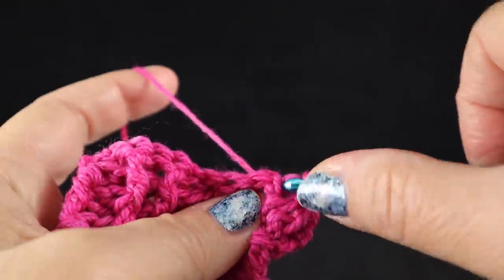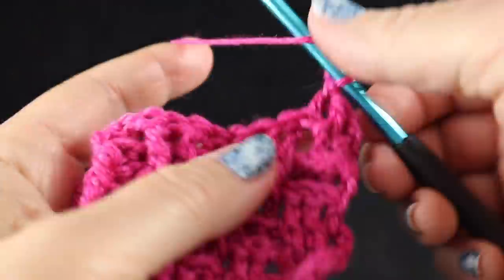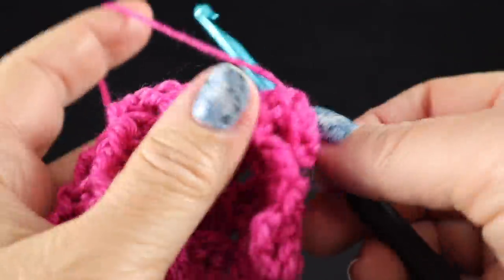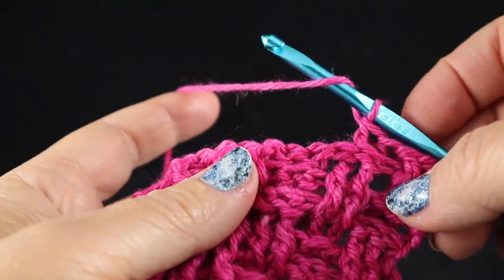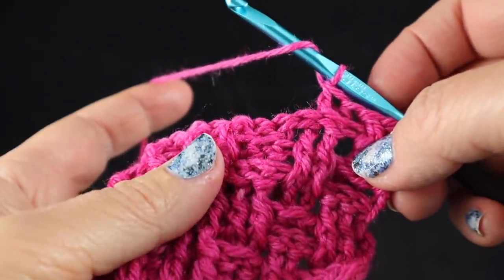So what that means is all of the odd numbered rows will have the front side facing, and the even numbered rows will have the back side facing.